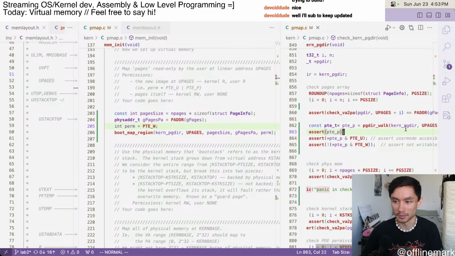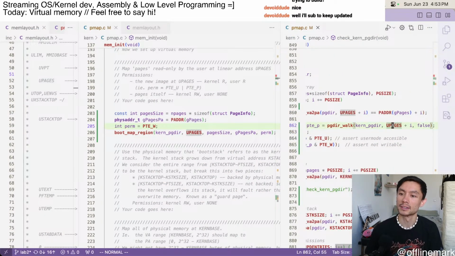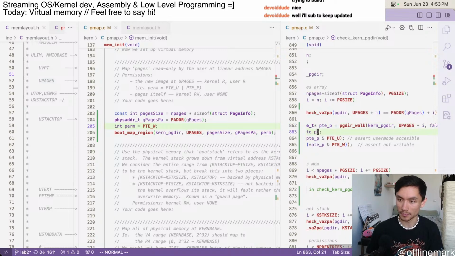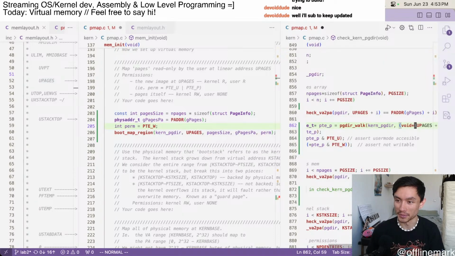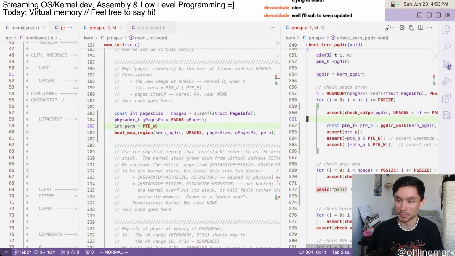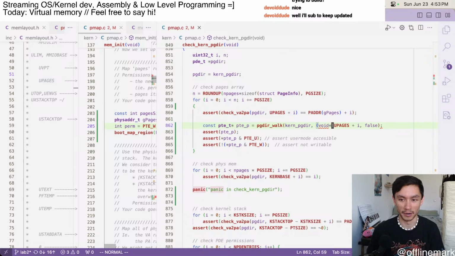So this thing takes a pointer. By the way, I just found out about this awesome Vim plugin called Vim Sneak, which is how I moved around so fast just there. With Vim Sneak, you press S and then 2 characters and it jumps.